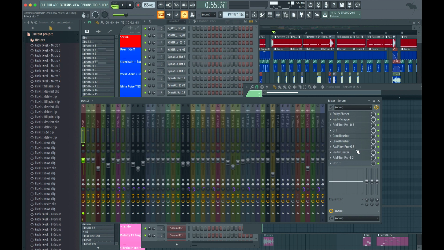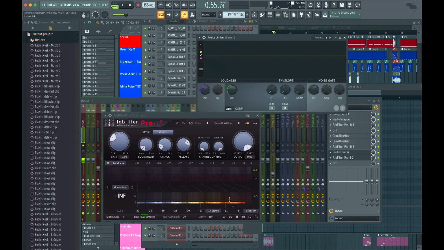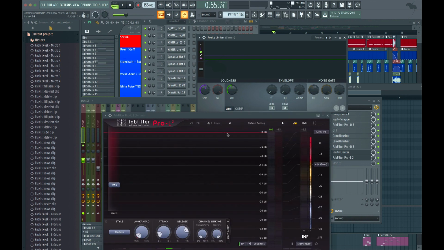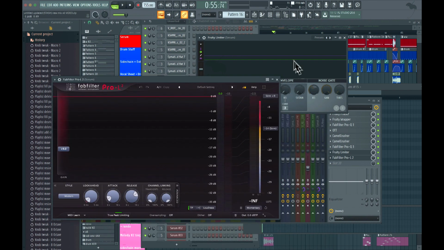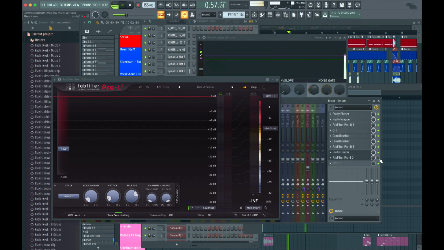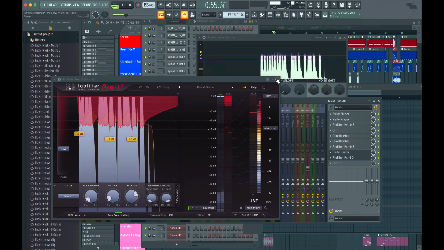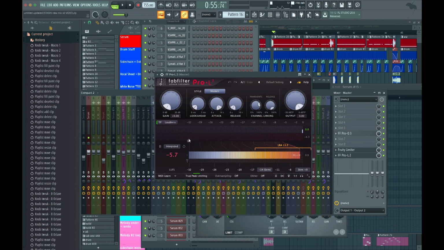Yeah, sometimes I just add a lot for no reason. Limiter. And another Pro L. These two are just to bring out loudness. Yeah, and the whole track is very loud too.